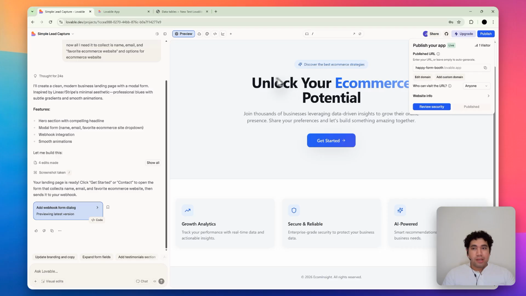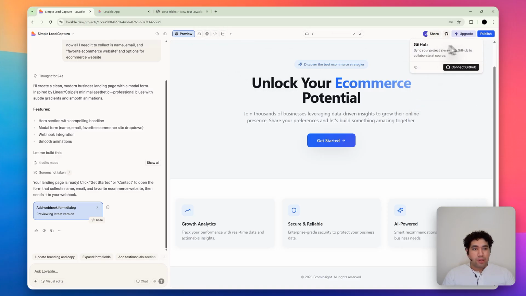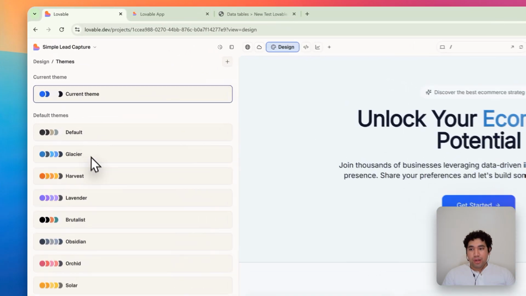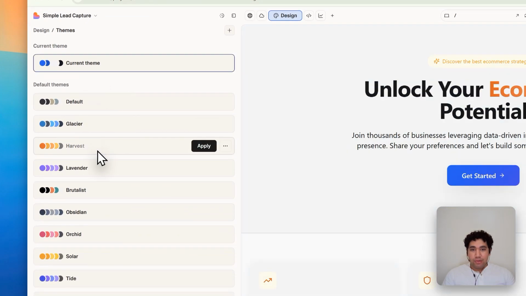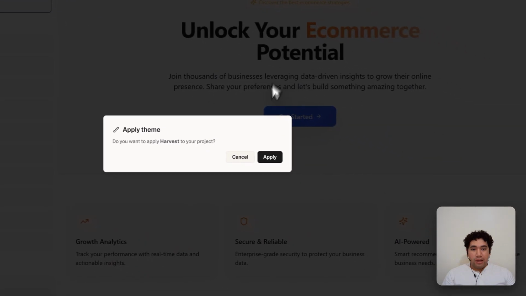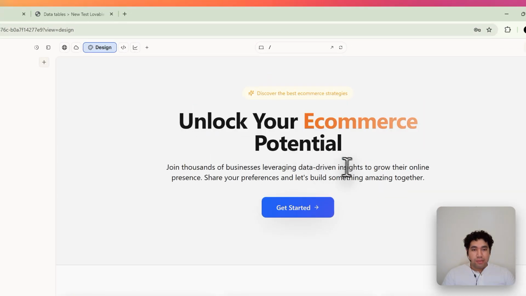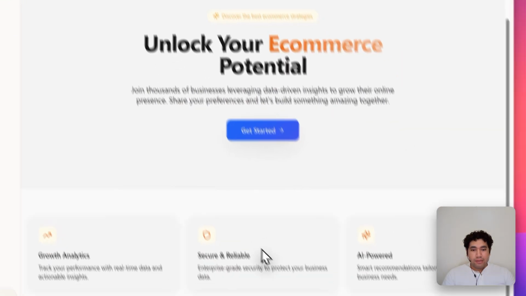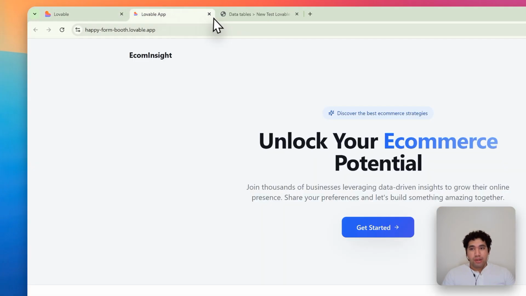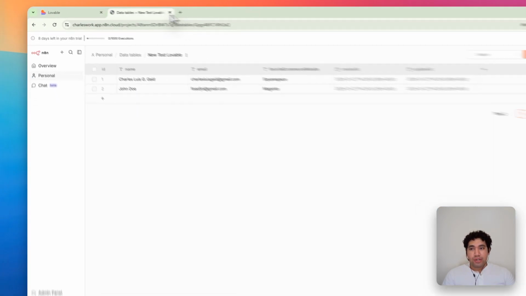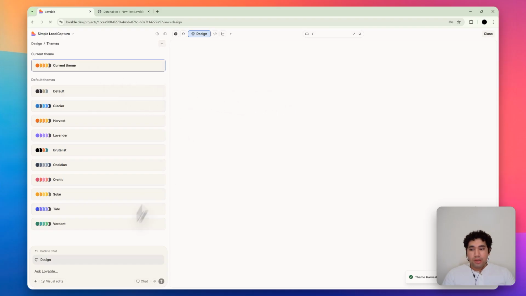Okay, it's published. And from here, you can even upload it to your GitHub if you have one, and you just want this design from Lovable. You can edit the design as you wish. I think we showed that in the other videos as well. If you don't like the blue theme, you can go for a more bright and summery orange theme. Really apply whatever customizations you want. You just have to apply it.